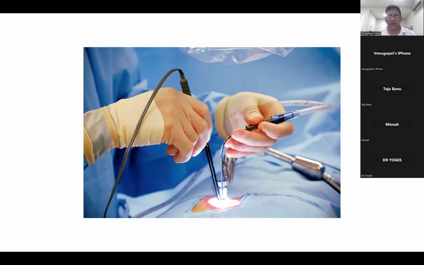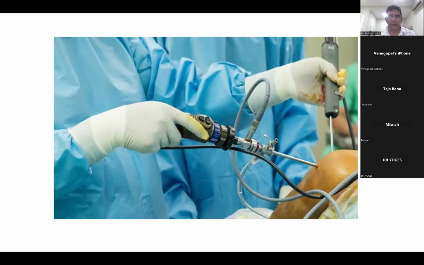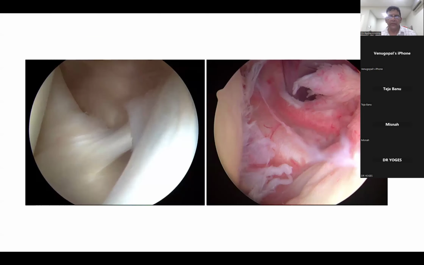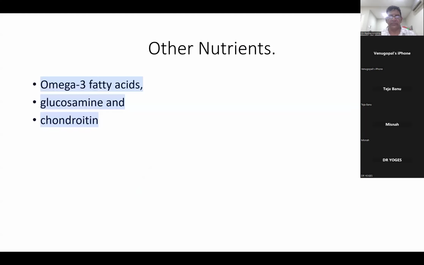This is almost invasive arthroscopy, to check the shoulder per se. If you see on the left side, that is normal. If you see on the right side, this has a torn ligament, and this has to be surgically corrected. You need to shave off the ruptured ligaments, and this is a procedure done under anesthesia. Some of them will take omega-3, glucosamine, chondroitin, and it may help, may not help.